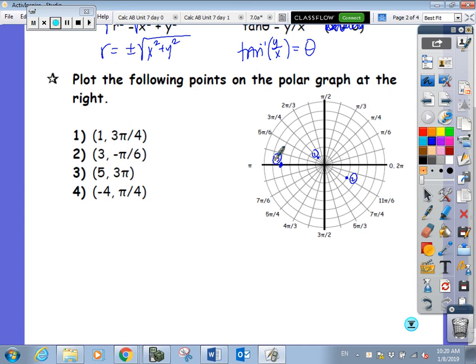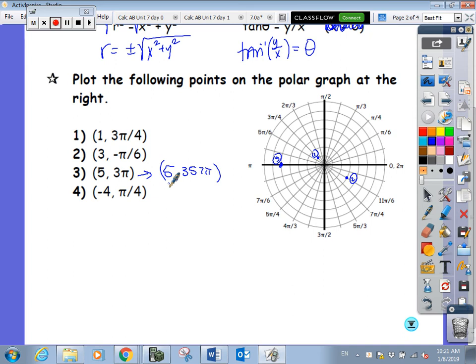So if I said find 5, 357 pi, would that point change? No, because it's still odd. We don't have to count 357 times. All the odd integer pi's are here, positive or negative. All the even integer pi's are over here, positive or negative. Okay, so that hasn't changed.